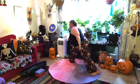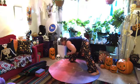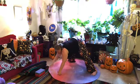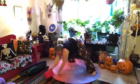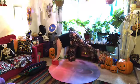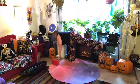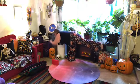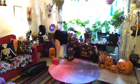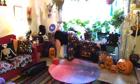Now we're going to try to take this into a balancing pose. So you can do a variety of balancing poses. Warrior 3. I'm going to do a little revolved half moon balance. Also a little twist. So we're going to take all the weight into this right leg. Pick that left leg up. For the warrior 3, I just try to hang out either arms back or arms forward. For the revolved half moon, one hand's going to the bottom. I'm going to try to create that twist. Reach through the legs.